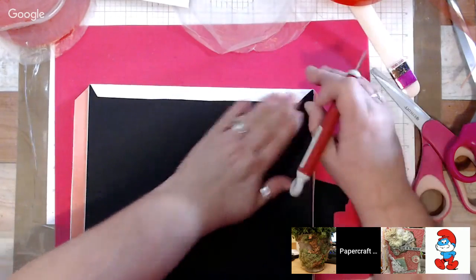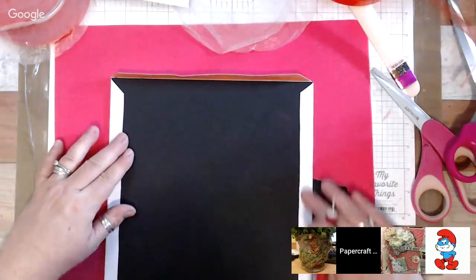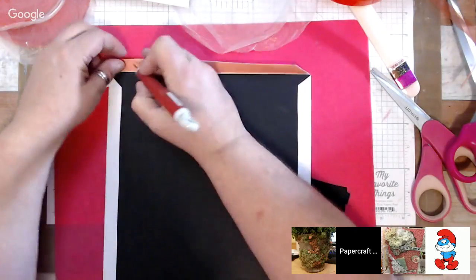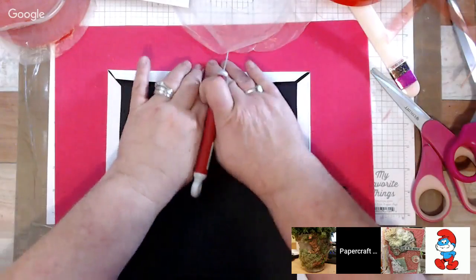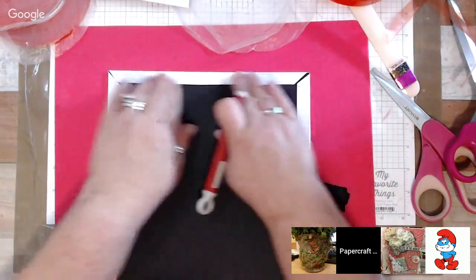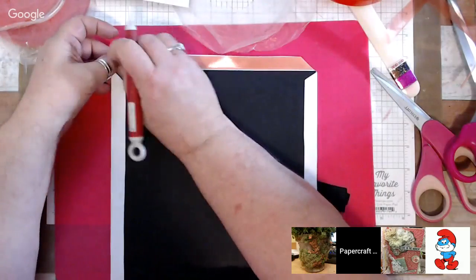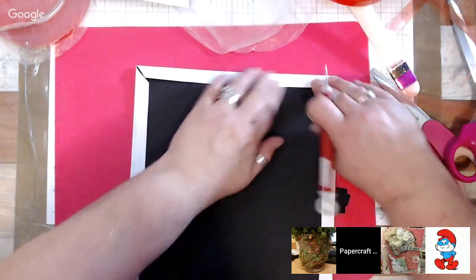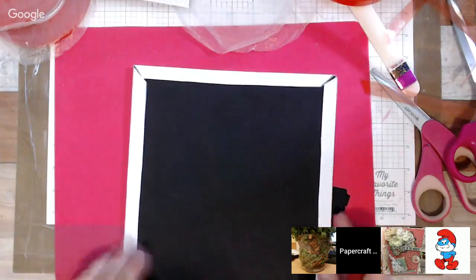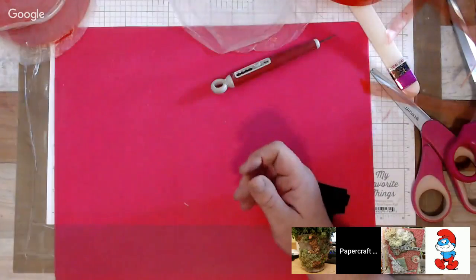And when you're working with score tape and you're doing a long section like this, always start in the middle, pressing down in the middle like this. Okay? And then work your way out. And you always have flat sides. Right, Elizabeth? There we go. So there is one, two pieces of our junk art journal done.